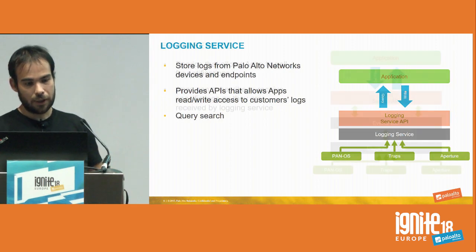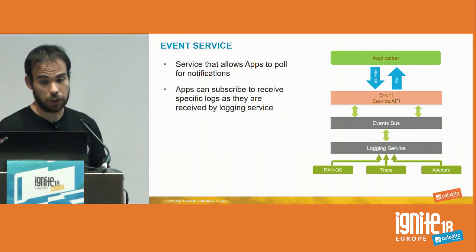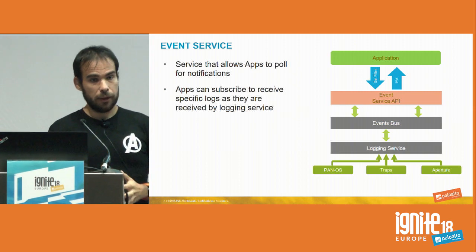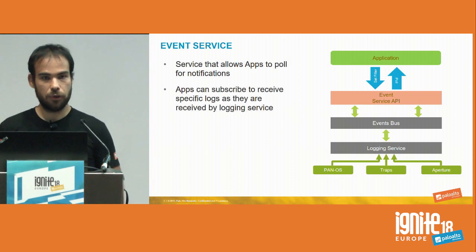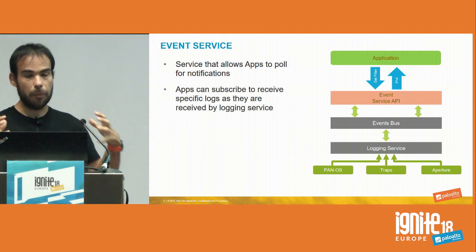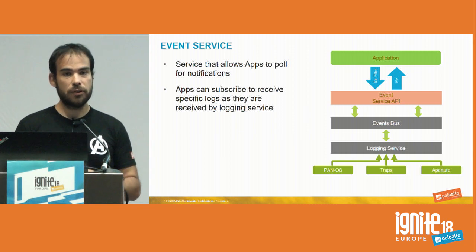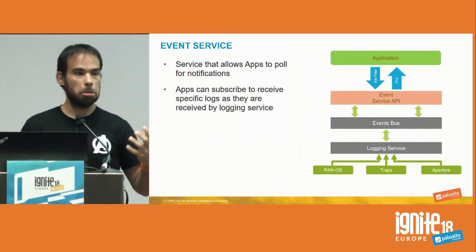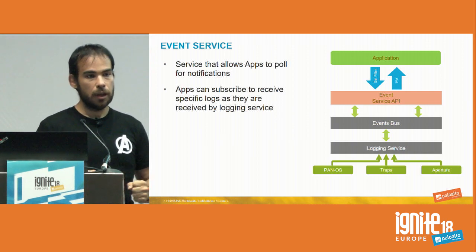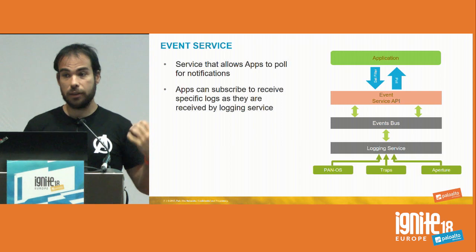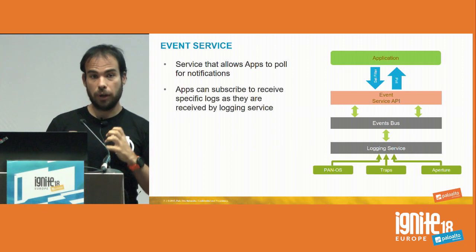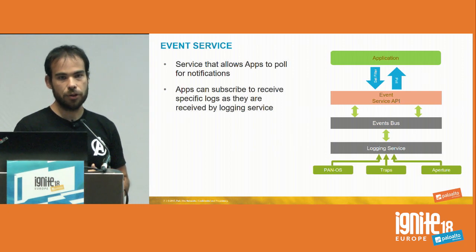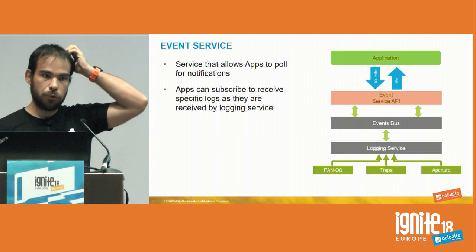Another service that is also based on the data that we write in the login service is called event service. It's based on the same data, but it's meant for a different type of consumption, which is more streaming, real-time consumption. So the idea is that you can define a filter upfront saying, I'm interested in all the logs that are threats and the severity is, I don't know, critical. And you set this filter upfront, and then you just keep polling and get all the new events that match that criteria. So you're not searching in the past. You're just defining what you're interested in, and then you keep polling to get only that information. This is very useful for applications that need to react quickly and consume data in almost real time. So again, that's another way to interact with our APIs.